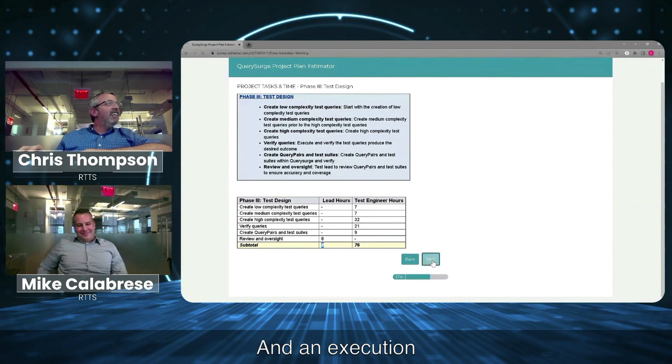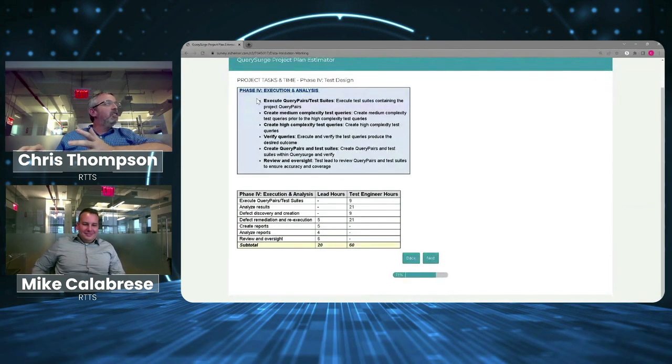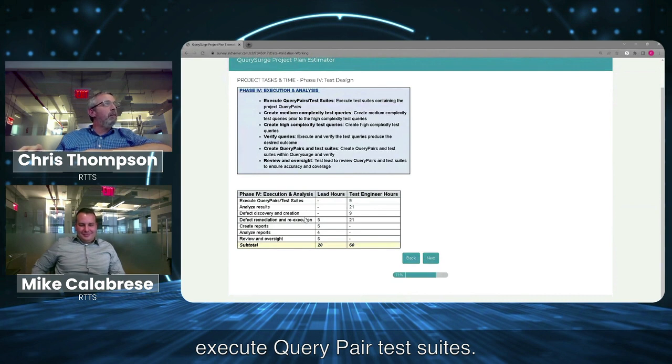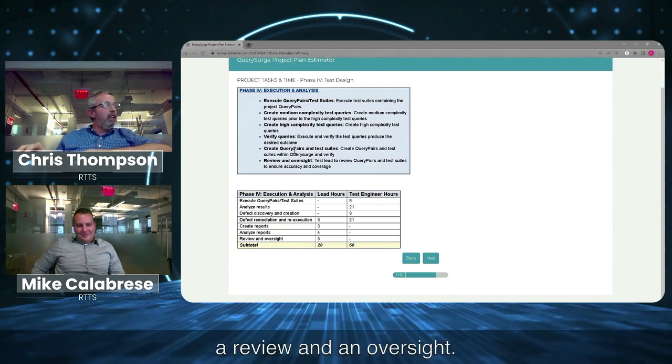And then execution and analysis, phase 4. Similarly, execute query pairs and test suites, create medium complexity test queries, create high complexity, verify queries, create query pairs and test suites, and review and oversight.